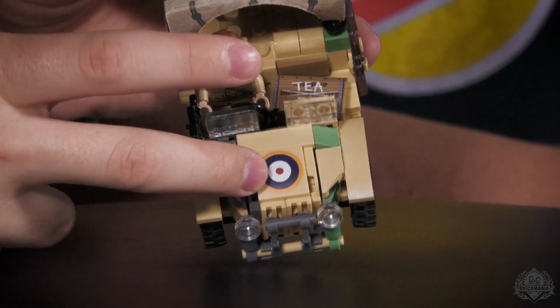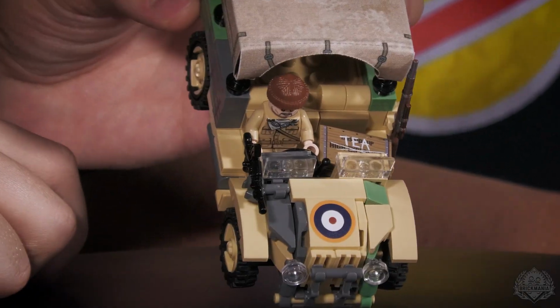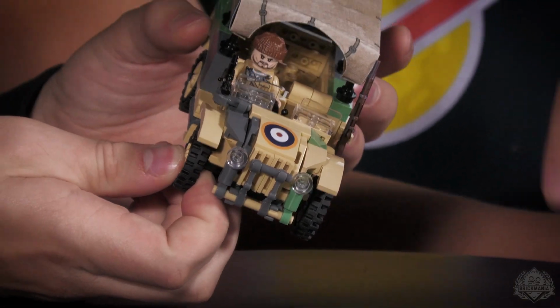We also have a printed roundel on the front there. That's the RAF Early War. Early War, yeah.